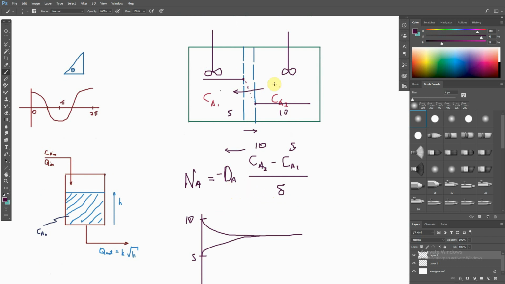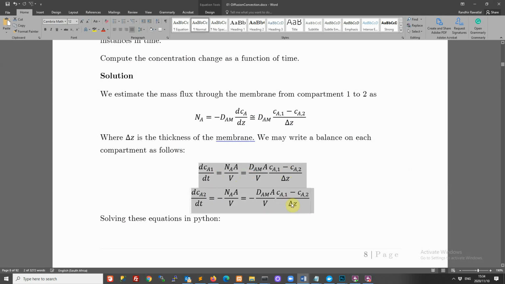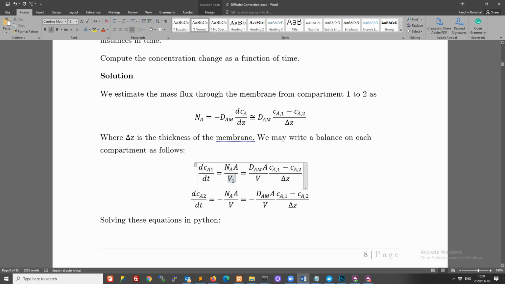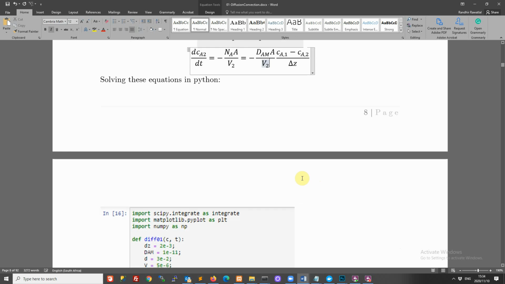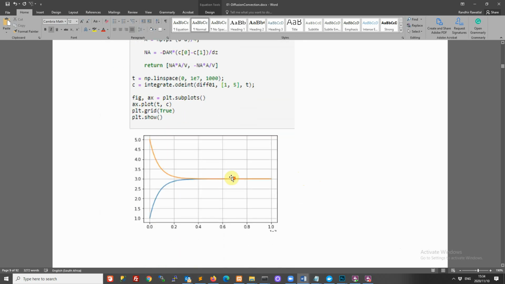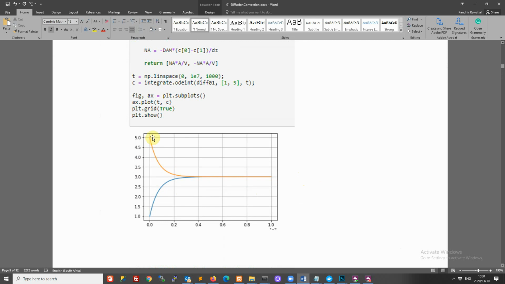So we can write a material balance in terms of the rate of change of component A in each compartment, and that's exactly what's done here. Note in this case that we do treat the volumes in each case as constant, and in fact what we ought to be doing is rewriting here. We should say this is V1 and this is V2, right? So we can integrate these two equations together and we can estimate the changes in those concentrations. If you solve it in Python, you can read the code here. You can see that's what's happening. So I've used different initial concentrations here. You can change this to 10 and 5 if you like, and you can see how the concentrations eventually stabilize here.